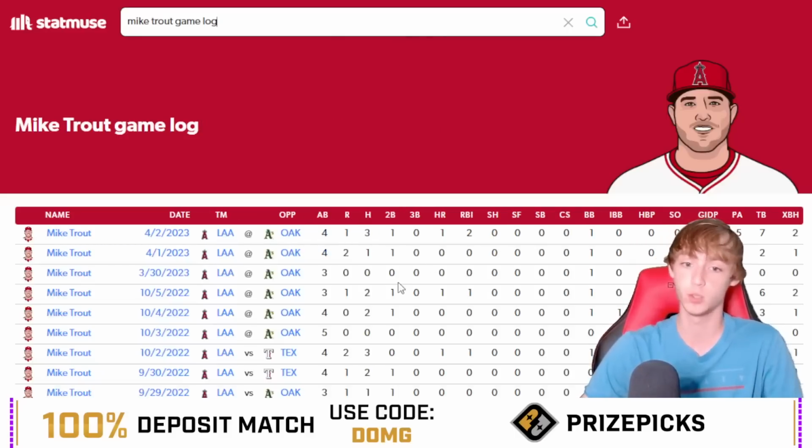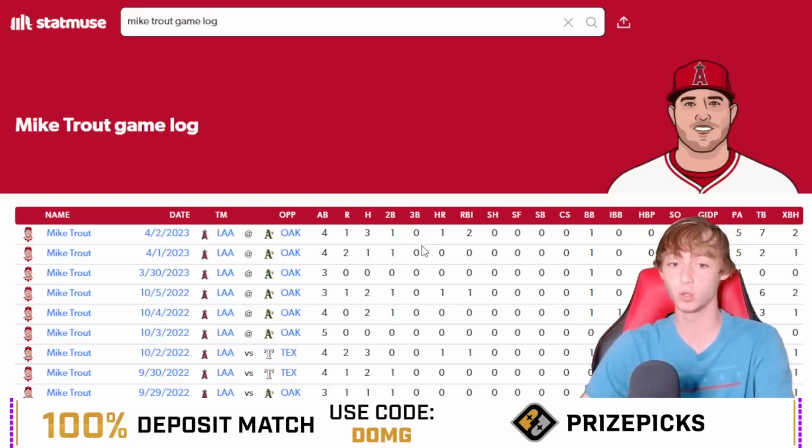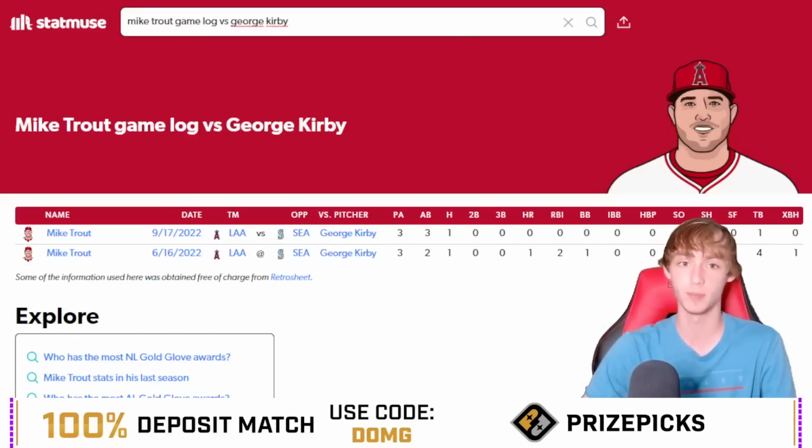On top of that, what he's been doing this season. First game was not too great for him. He had 3 at-bats and got walked 1 time. No hits, no RBIs, no nothing in that game. Although, when you take a look at the last 2 games here, he's been kind of turning it up because he faced the Oakland A's ace, who was not really a normal ace, but still. 4 at-bats in both of those games: 2 runs, a hit, and no RBIs in that one. But the latest game, which was yesterday, he had a run, 3 hits, a home run, and also 2 RBIs. So he killed it last game. I'm expecting him to keep that up here against George Kirby.